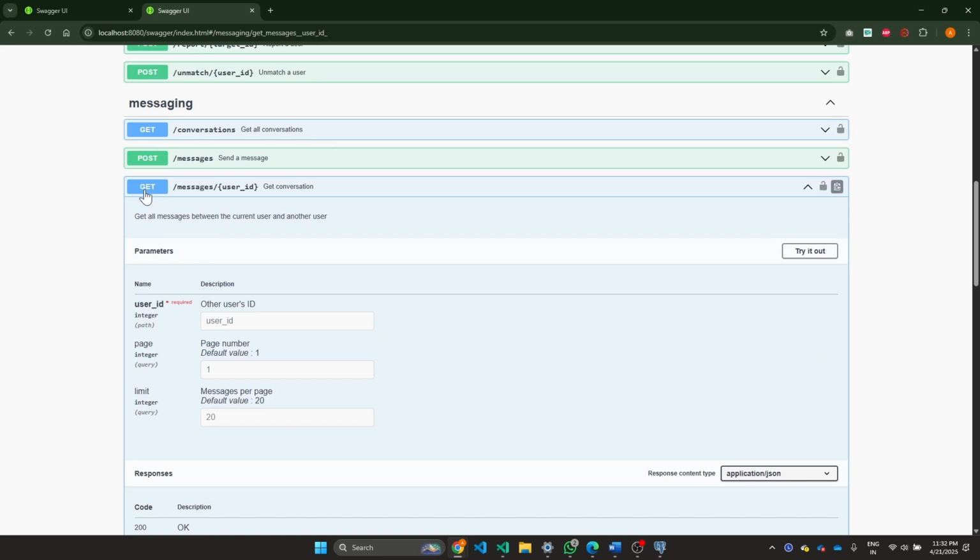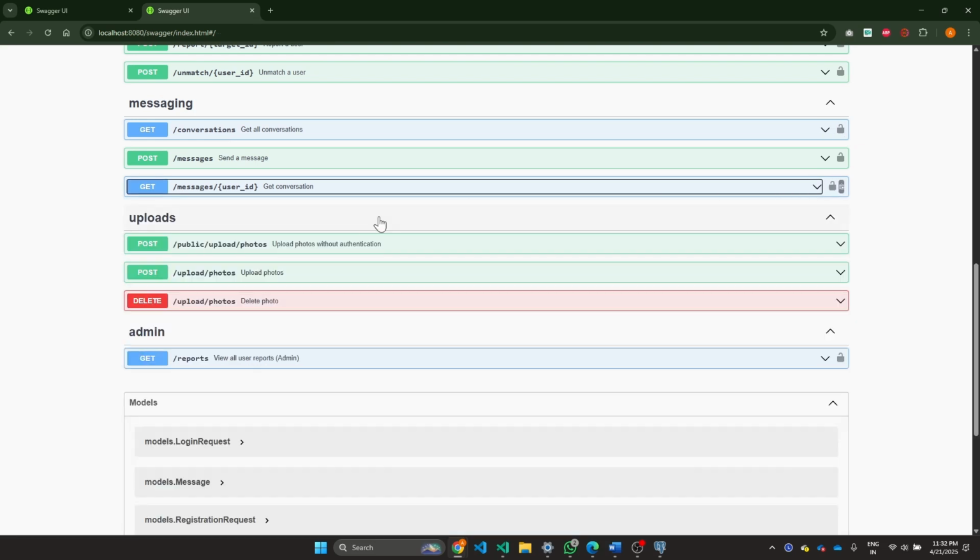So post and get are used for sending and receiving messages. Get will fetch all the messages that we have with the current user, and this is restricted to one user because we have a user ID as a parameter, whereas conversations is the complete conversation that we had with multiple users in the chat.